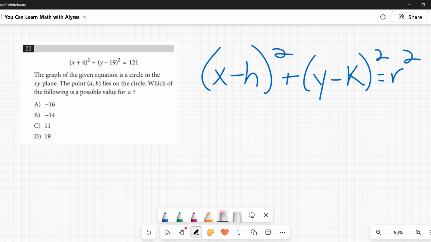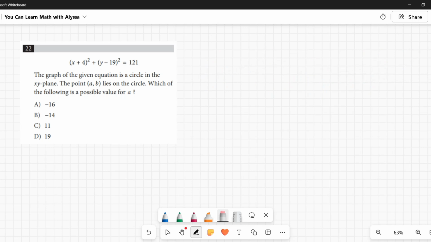Again, if you want to, like with all these, if you want to put it in a graphing calculator, if you are more comfortable doing that, if you're more confident in your answer, go for it. We want you to feel confident that you have the right answer. But for this one, that's a lot to type in. x plus 4 squared plus y minus 19 squared. I think it can be done faster by hand.